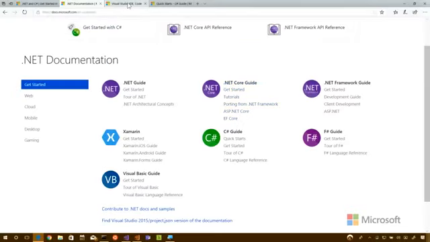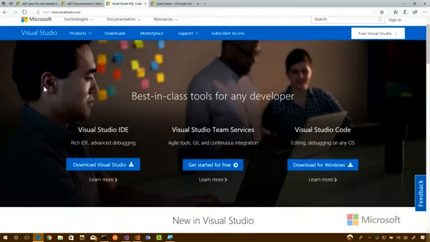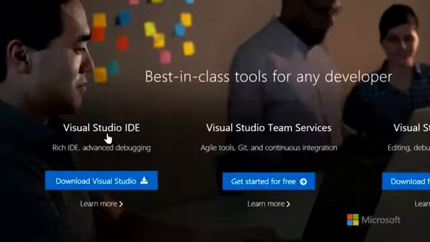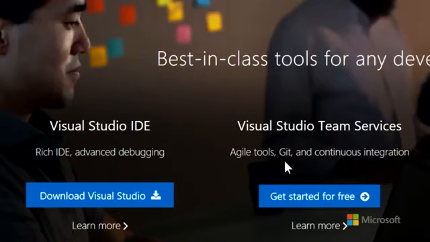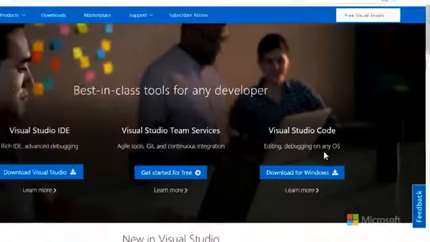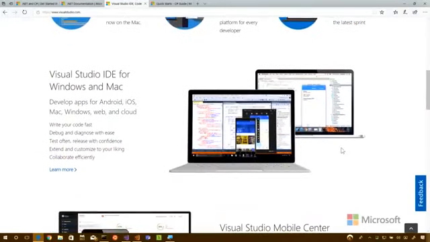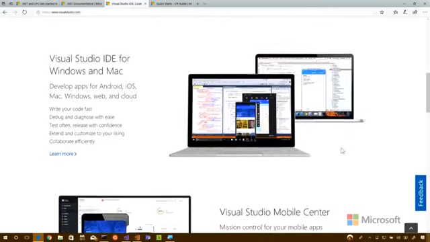And the last thing that you want to think about is Visual Studio. And their Visual Studio options. So you have Visual Studio IDE, which is on Windows, right? And if you scroll across just a little bit, there's Visual Studio Code. And if you scroll just a little bit down onto the next level, you'll see the different options. So you have Visual Studio for Mac now as well. And you can build your ASP.NET Core application there. So anything that we're doing today, people can do this on their Mac.